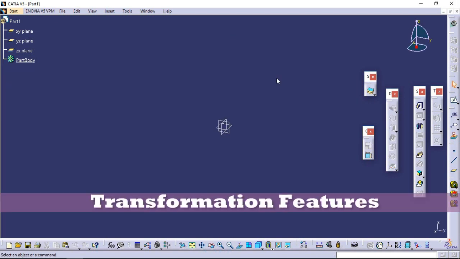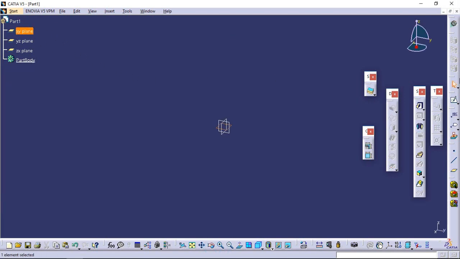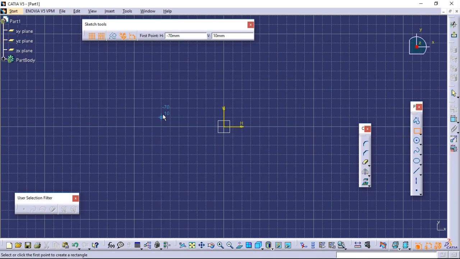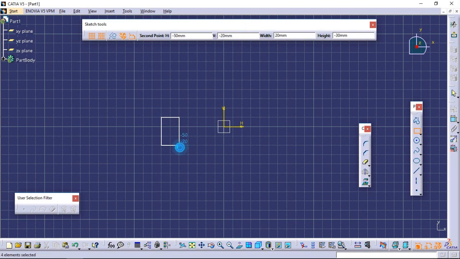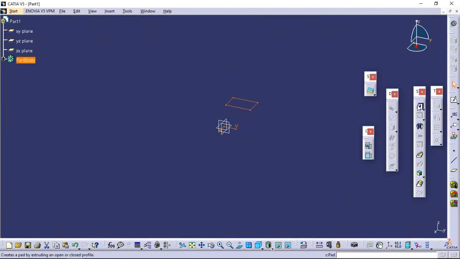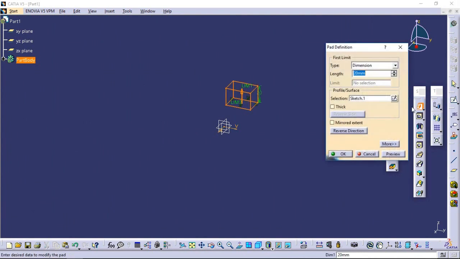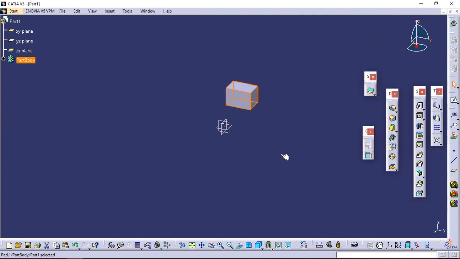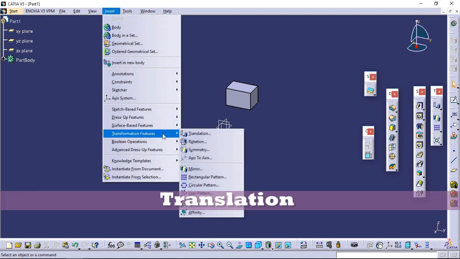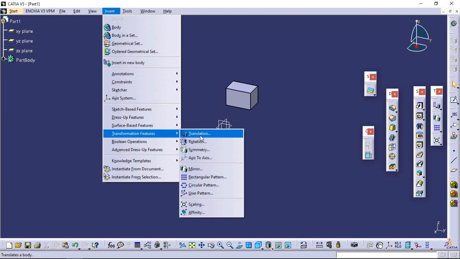Let us see some transformation features. Go to XY plane, create a new sketch. I am choosing a rectangle. Exit the workbench. Pad the sketch. Click OK. Go to Insert, Transformation Features, and Translation.